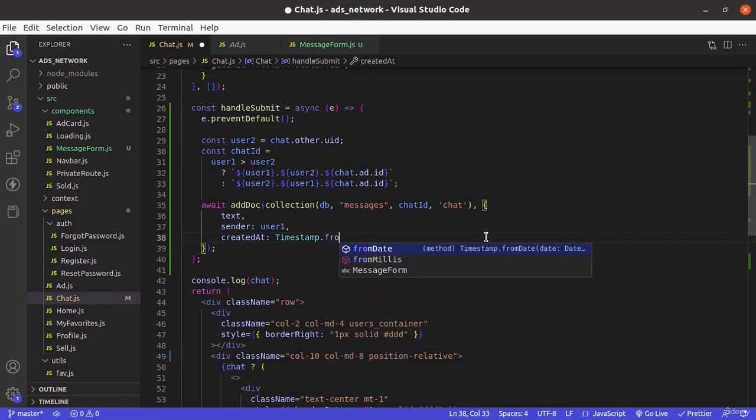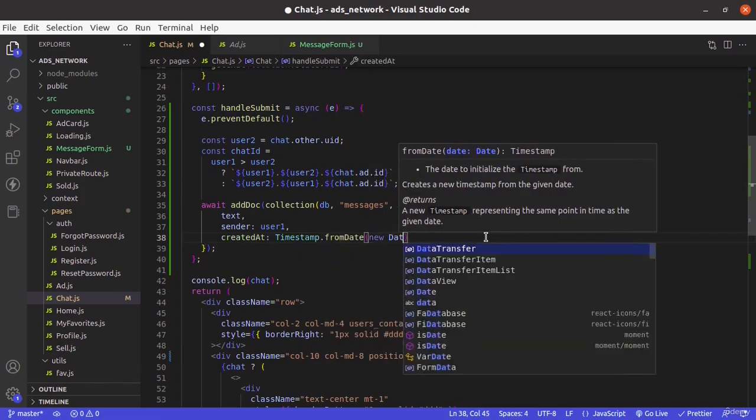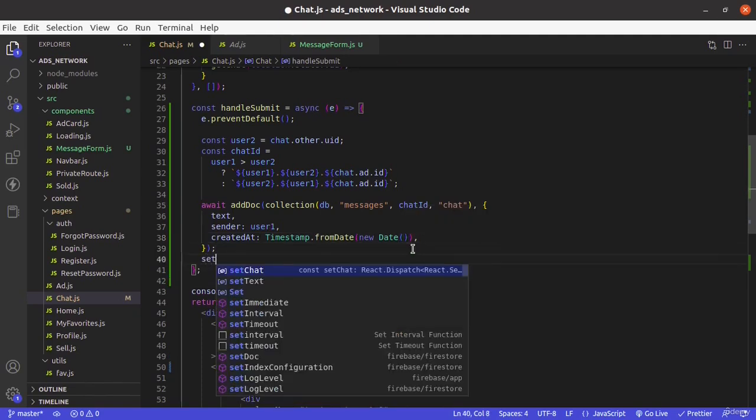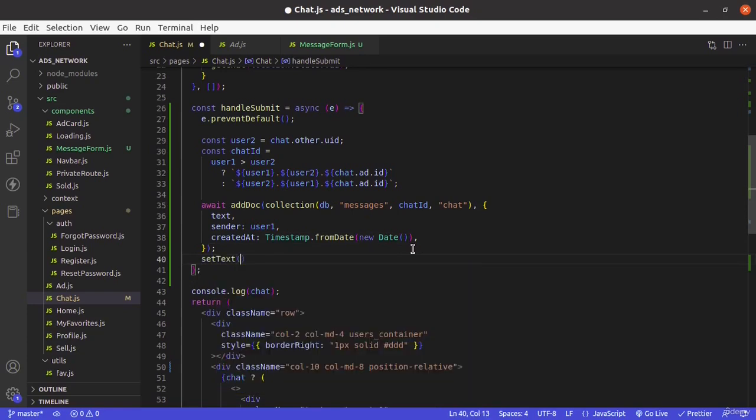Timestamp.fromDate(new Date()). When it's done, reset the form field. So setText to empty string.